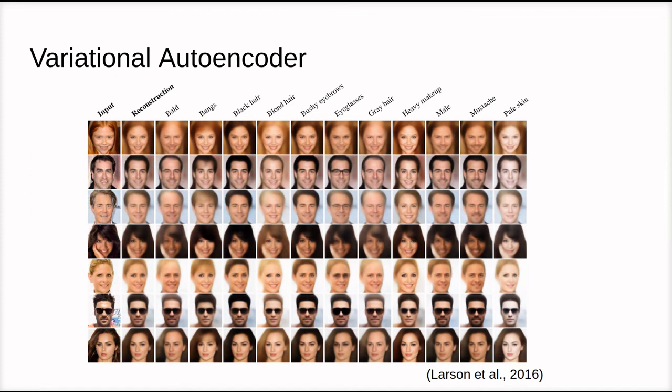And so this was applied by Larsen et al. to a very interesting application where they learned faces and they learned characteristics of the faces. Again, I say they learned characteristics. These were not explicitly coded into the network, but they were parts of the latent space that seemed to have different effects. So if you move along one axis, you can take a face and give them blonde hair. Although, as you can see, it doesn't always work.